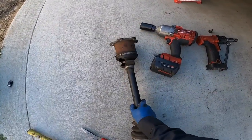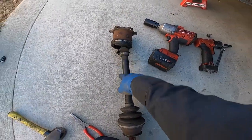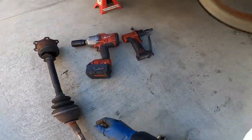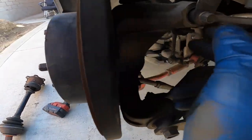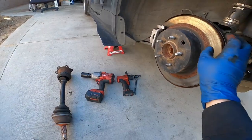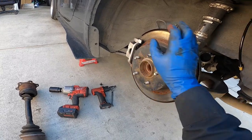All right, so the old axle's out. This is why I'm replacing it, because I already knew it was shooting grease everywhere. The boot ripped, so I needed to replace it a long time ago. But now that I got it off, I can take off the caliper, and there's four bolts back here holding the actual knuckle. I had to take off the knuckle and pretty much everything off. So let me start by taking this off and I'll show you guys.